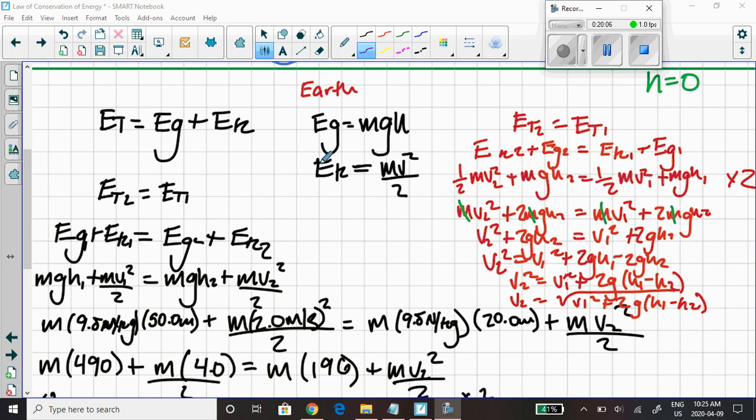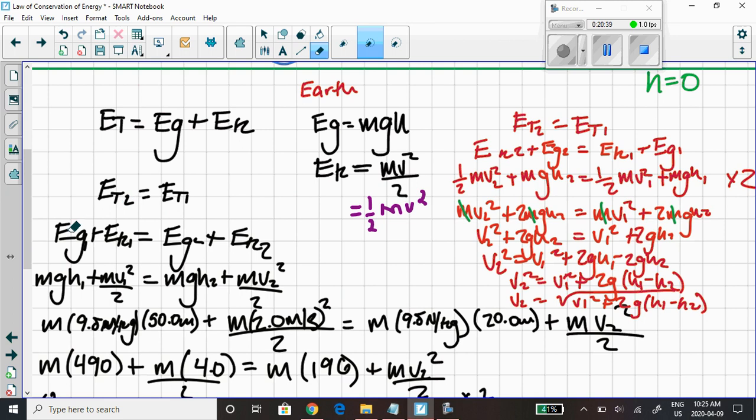I'm now going to remind you that the kinetic energy of an object is equal to the mass of that object times its speed squared, all divided by 2. Or if you don't like it like that, you can have half m v squared. They're equivalent. Dividing by 2 or multiplying by a half is the same thing. Let's start the solution. Total energy in the second situation is equal to total energy in the first situation. There, I've written the law of conservation of energy.